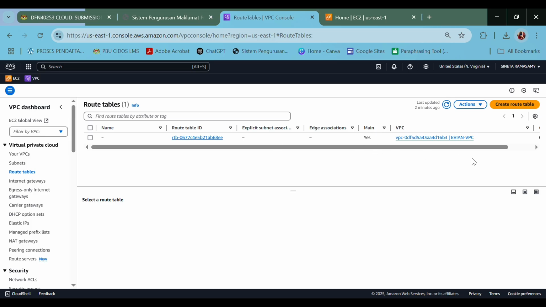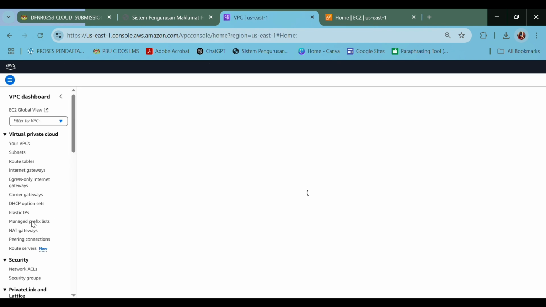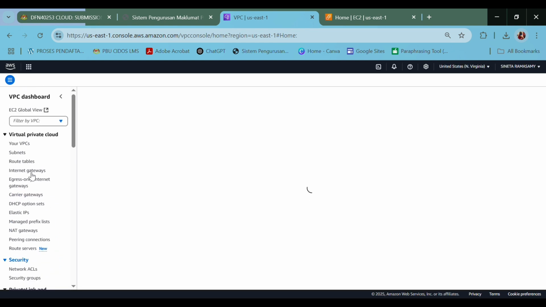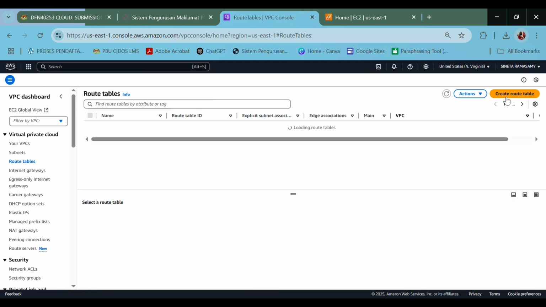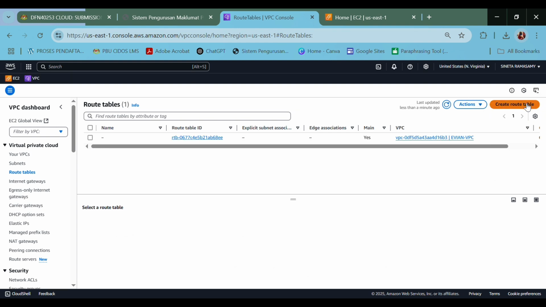Hi, my name is Nita and now I am going to show you how to create route table, task 5. So we have to go to VPC and then search for route table here. Here we have create route table, so we click here.